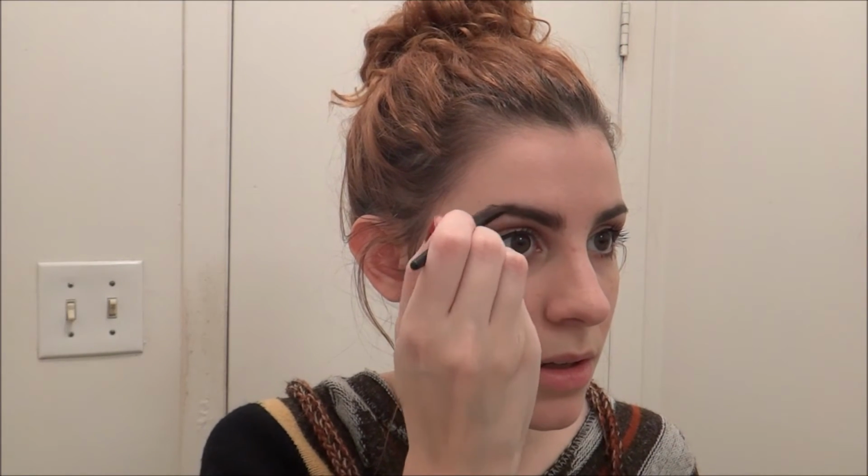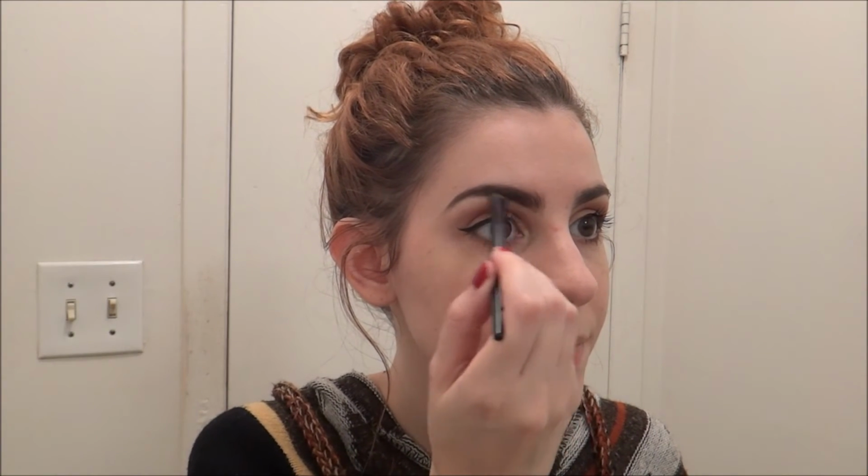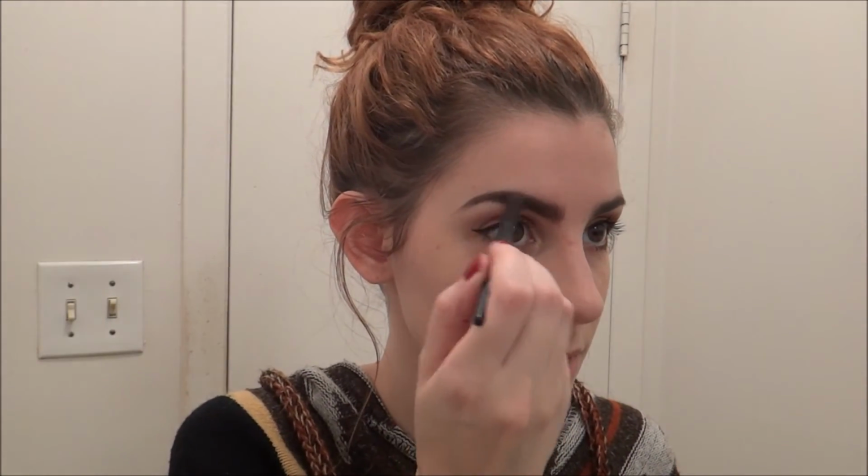Normally I would use an angled brush for my brows, but since I want them to look thicker today, I'm gonna use this rounded brush here to do them, using the shadow color. So I'm just gonna go in, starting from underneath, going up in upwards motions like that, fanning out on the end. So just like that.